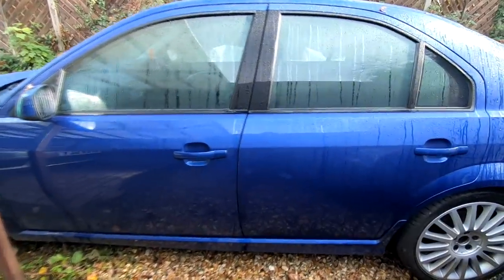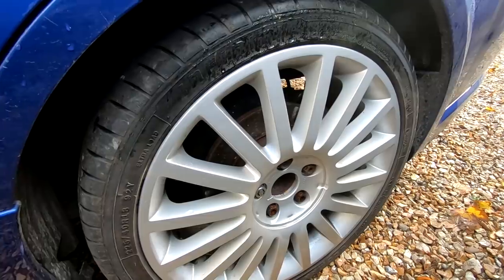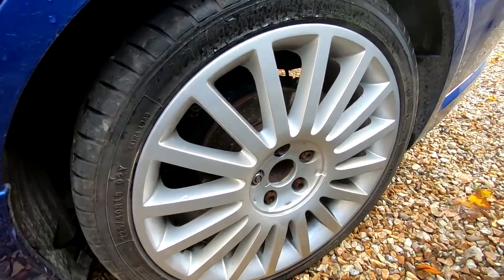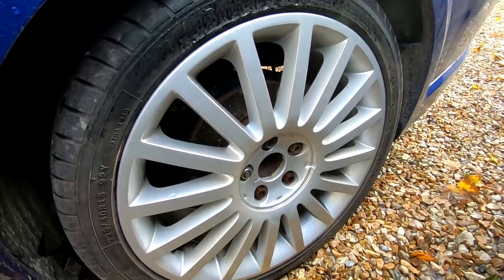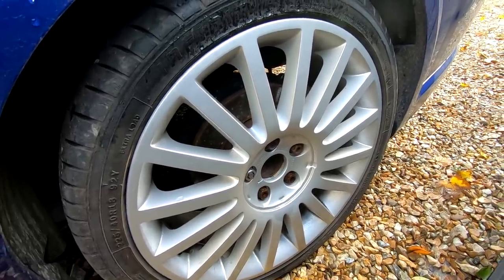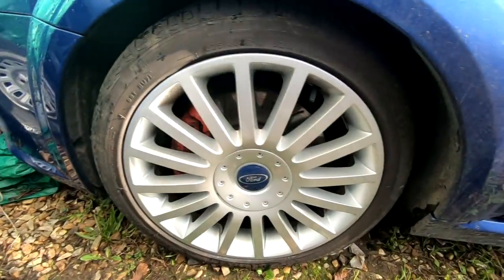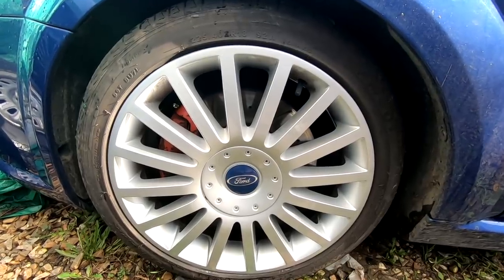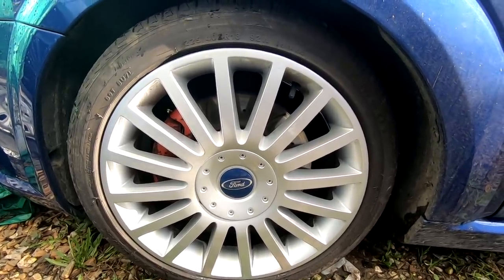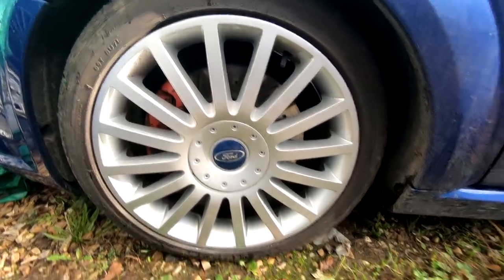Okay, I'm out here at the car, it's a bit rainy out here. So that's the before. The wheels, don't forget they were white before. They have been painted silver, as you well know. And they didn't have the wheel caps on them like that. So that's how they come to me, the car, with a white wheel. And this is it now. They've all been painted. Right, there you go. I think personally that looks a whole lot better. And I'm well pleased with the way them wheel caps have turned out. And it's made a big difference to the appearance of the car, I think, anyway. There you go, I'm happy with them.